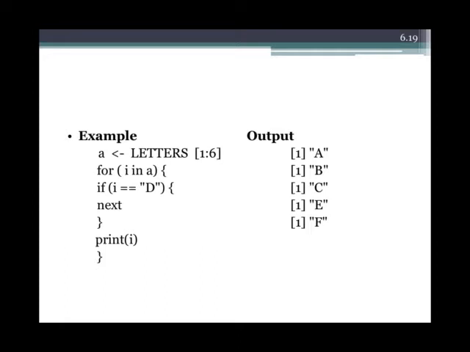So what we notice is we have printed the letters A, B, C, but we have not printed the letter D, because the condition says if D is equal to 5, then we do something. So in this case we have said next. So we are asking the loop to just go back and resume, but don't do anything beyond that. So the letter D is omitted in the output on the right.